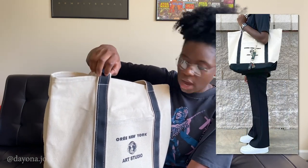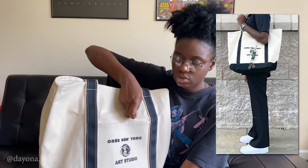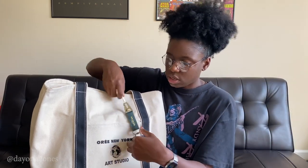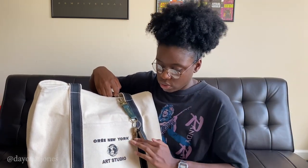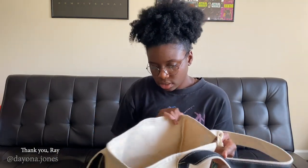I really like it. And this bag, huge tote bag, gives me LL Bean vibes with this contrast stitching, double canvas lockdown amazingness. It's got a kind of key locket chain, so you can just snap on your keys like this, have it showing out. It's heavily inked with Ore New York symbol, world symbol, and then art studio. The inside has a pocket. It just looks really good.